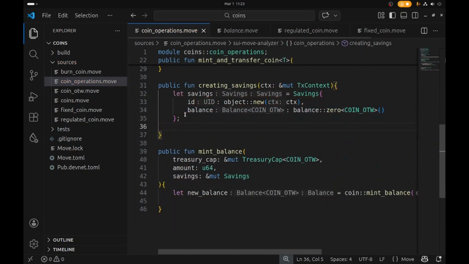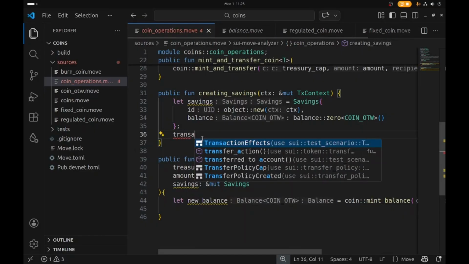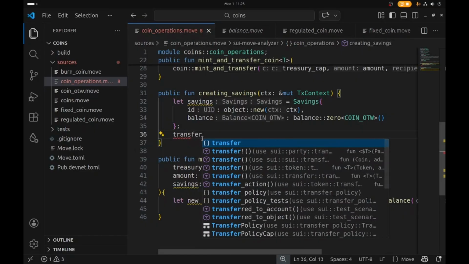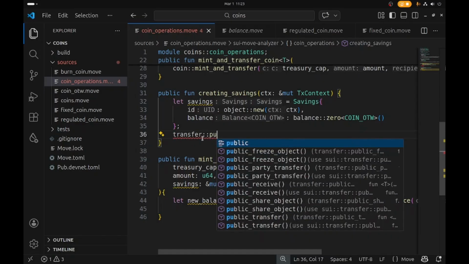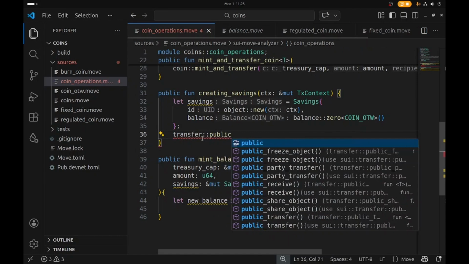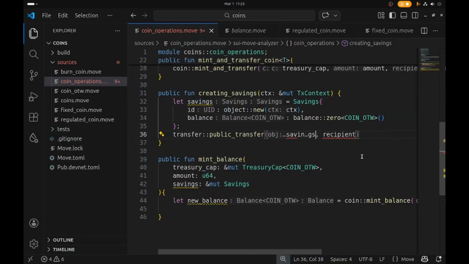Now we can choose to return this or transfer it. I don't like transferring it, so it depends on your use. Let me just transfer it. I'll be transferring it to the caller.